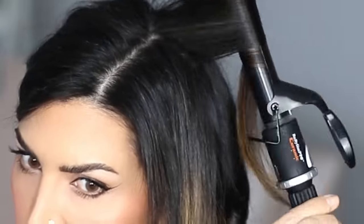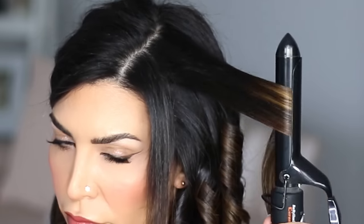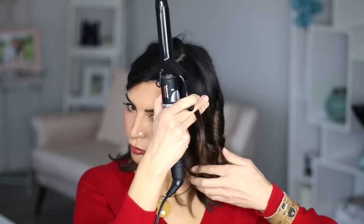I personally like to start at the back of my head. I find it a lot easier, and I move forward 1 inch section by 1 inch section. When the first side is done, you can move on to the second side.